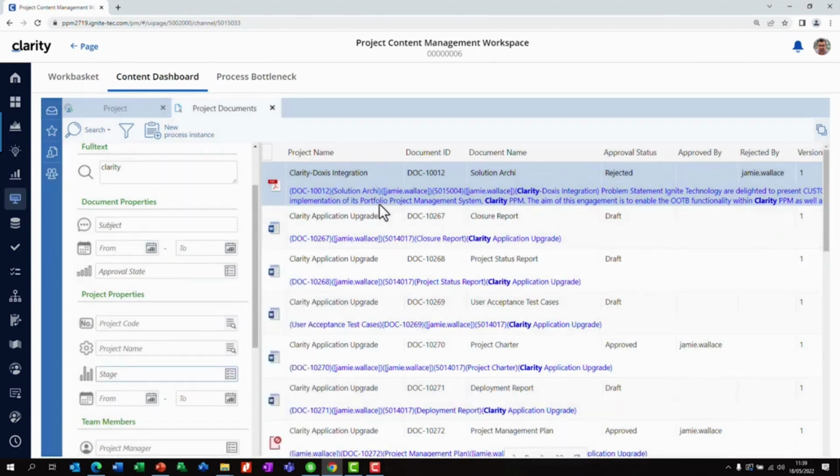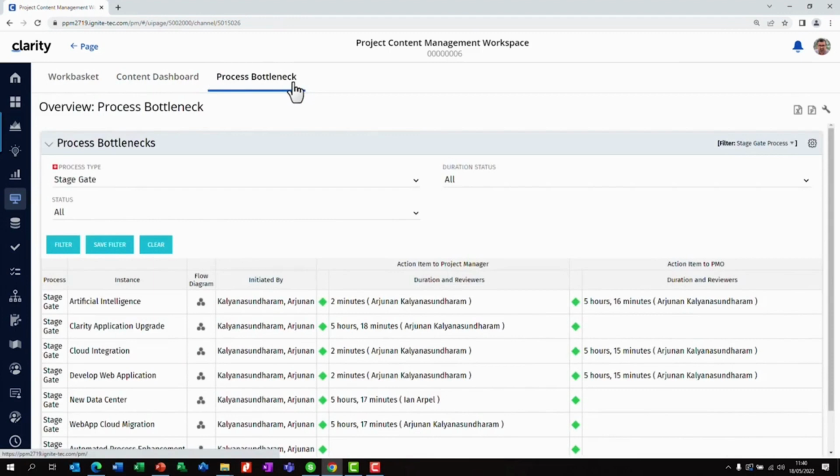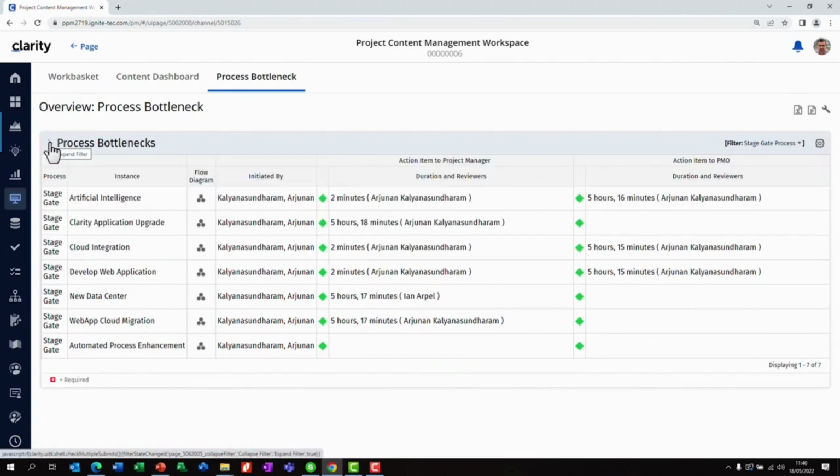And finally, we're just going to stop on the process bottleneck dashboard, if you could click on that one for me. This is a portlet that's existed in Clarity for many, many years, but hardly any customers use it. It's a real shame, because it allows you to improve your process. Could you just minimize the filter for me? You can select any business process within Clarity that you automate, and it will show you on the screen the performance of each of those steps in the process where you're waiting for someone to give an approval.